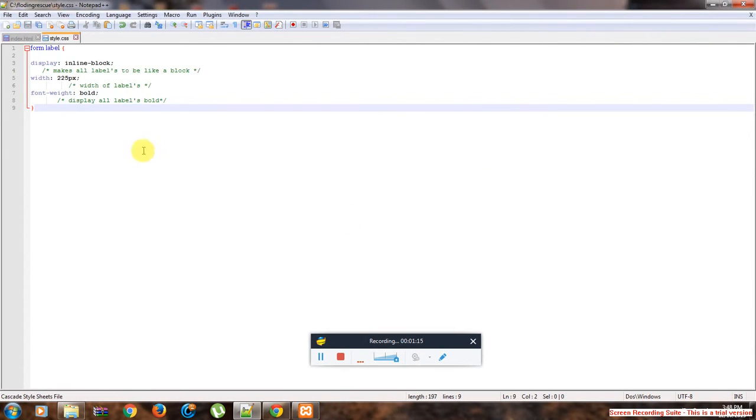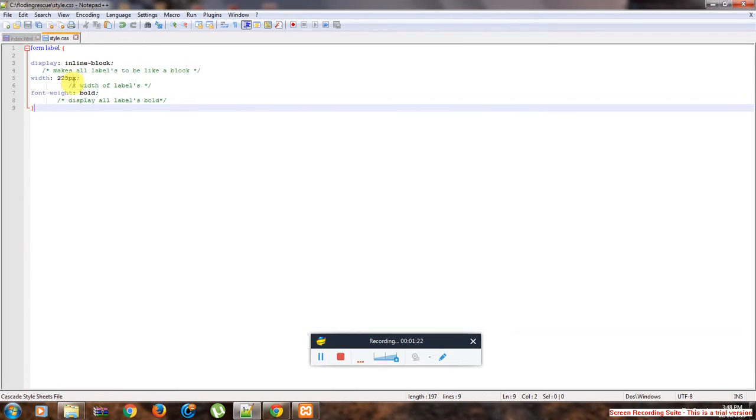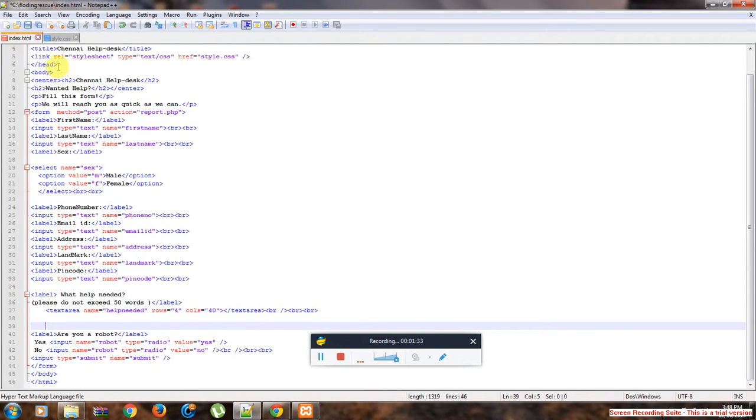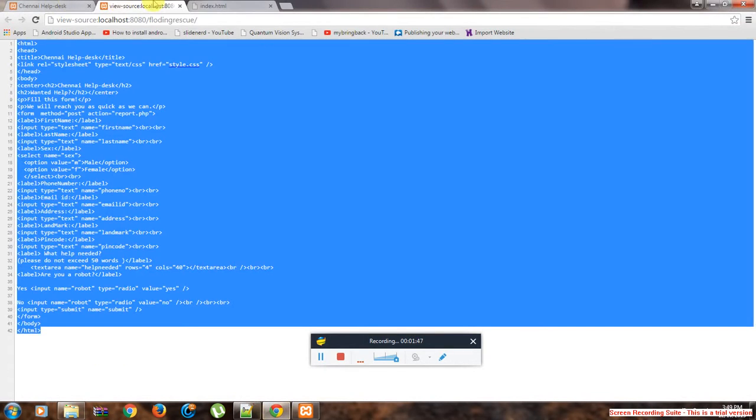Whatever is between these labels is treated as one block, and the width is 225 pixels, and they are made bold, right? And as I saved it as style.css, I need to mention it in the head link. So I have mentioned this, and this is referring to style.css. Now I need to save it, go to Chrome, and reload it. So everything is fine.